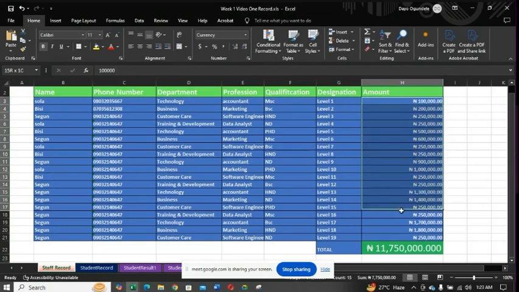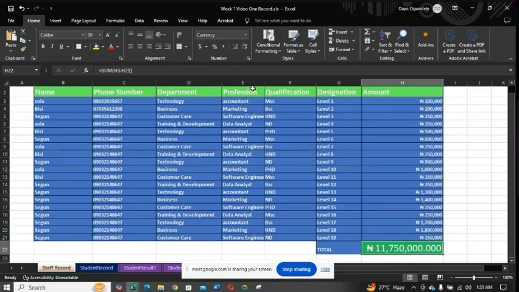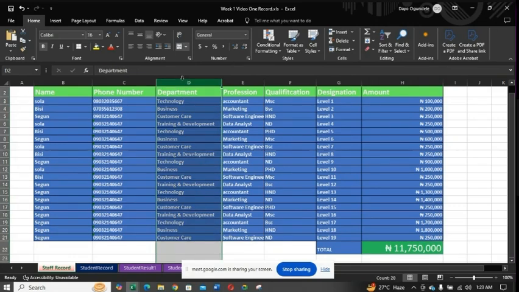Let me remove the decimal points that we have here. Let me also remove it from here. All right, to continue with this class, since we'll be dealing with some of the Excel functions, maybe I want to delete this particular cell.